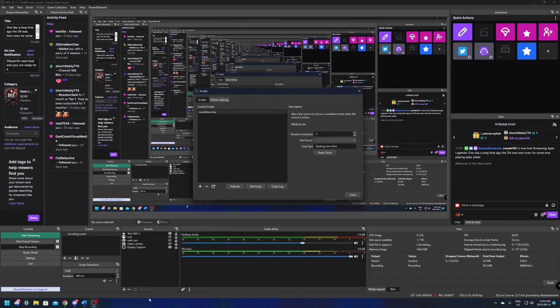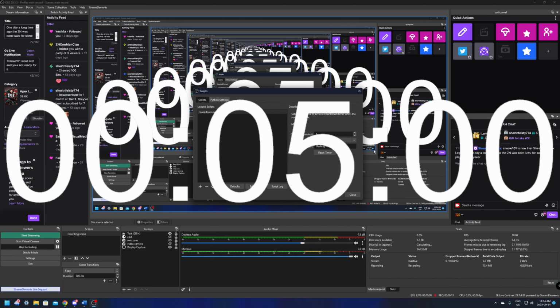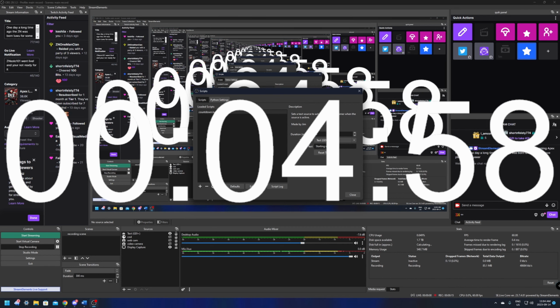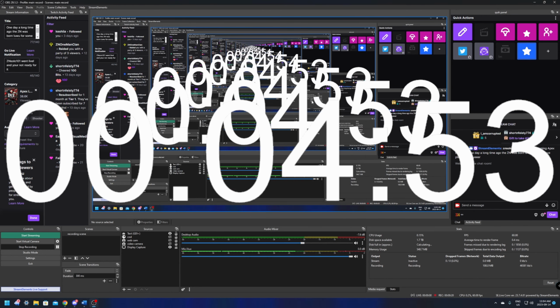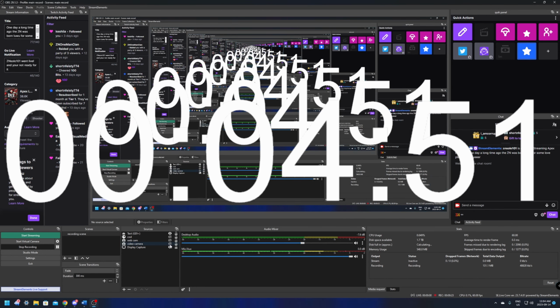Okay, what I had to do was close OBS and then open it again. After I added the text source to the sources, it's just a drop-down menu, text GDI. That's my bad, guys. I messed up there. I forgot I had to add the source, and I don't know why I had to restart OBS, but there's the timer. It shows up here. So that's a 5-minute timer.